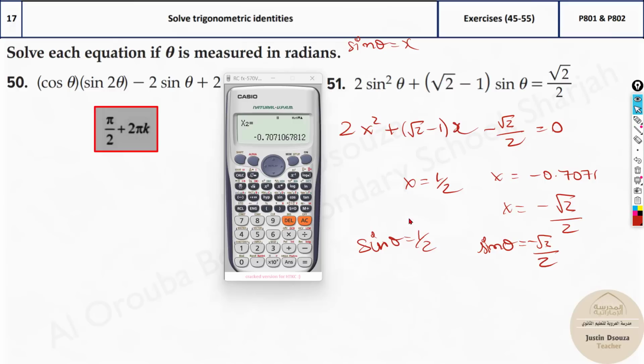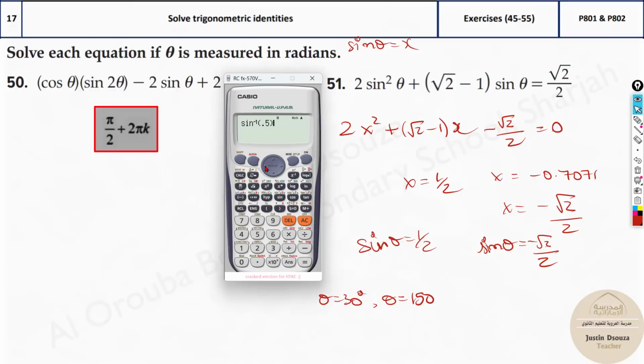Now how do you find the theta value? Just take the inverse. Go to computation mode and press shift and sine 0.5. We know this is not the only answer. There is one more answer. Yes, theta is 30 degrees, but in the first problem we had seen, it is also 150 when it is half.